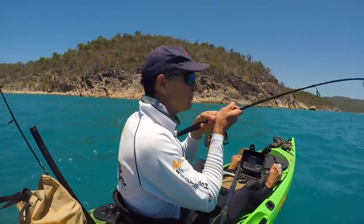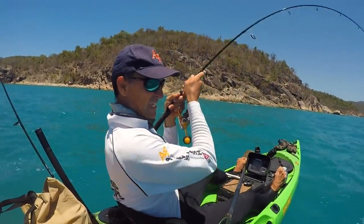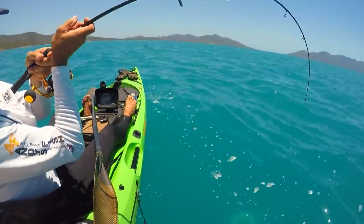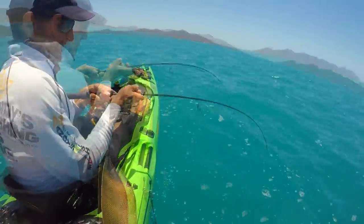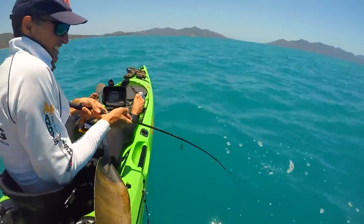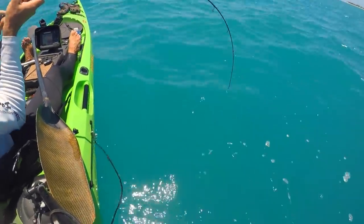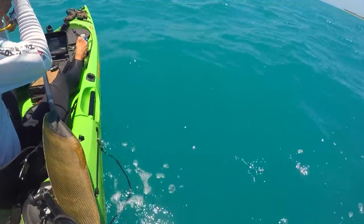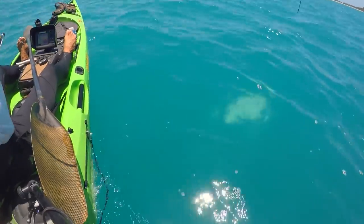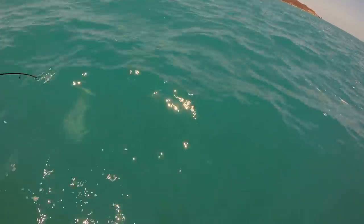And to be honest, actually, we're getting into some reef here. I hope he doesn't cut me off on the reef. Oh, I can see him now. He's not far down. There he is, you can see the colour. He's really tired now. He is really exhausted, and so am I. That's a giant, I'm almost certain it's a giant trevally. I still haven't had a really good look at him. I don't know how I'm gonna get that guy in the kayak.